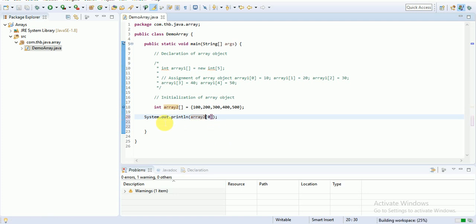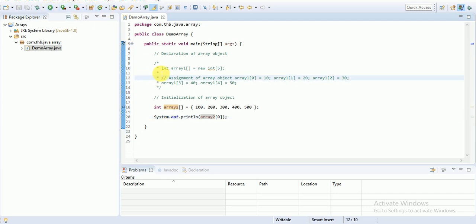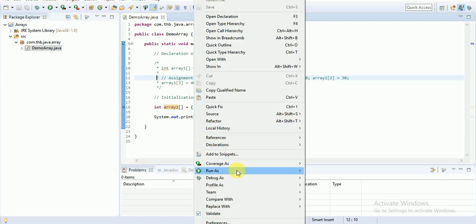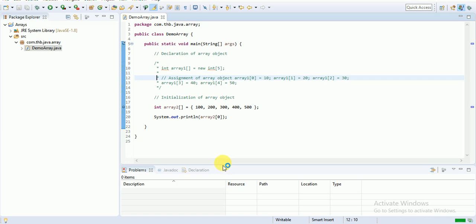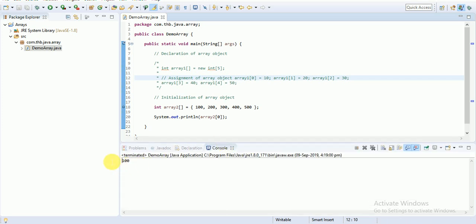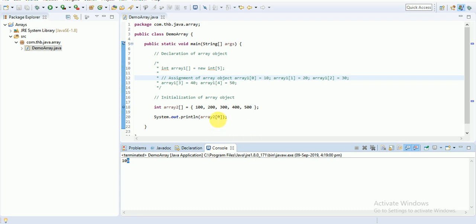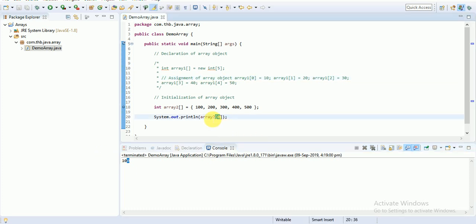Array2. So it will display the element which is stored at the 0th index in that array object.